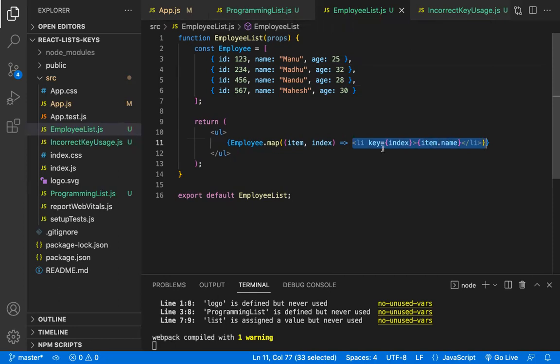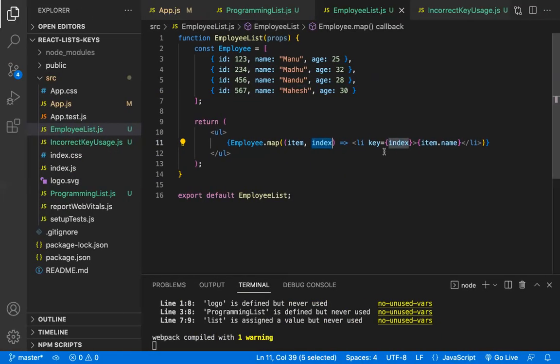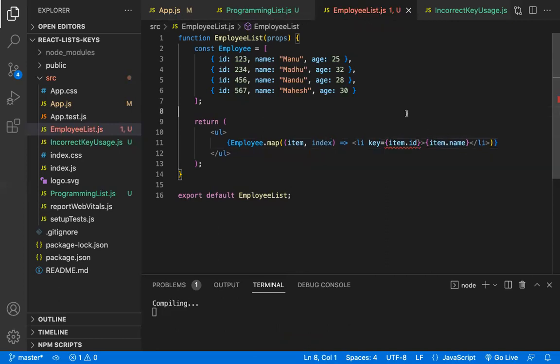So in short, if you use this index, you're just suppressing the warning. That's it. But you're not really helping React.js, because it again needs to reindex these elements. Even if you're not modifying the value, as you are updating this array, React needs to re-render this list item once again. So then what should be used as a key? The key should be used as a unique identifier. So what is a unique ID in this employees array? Now item dot id, this is a unique identification.